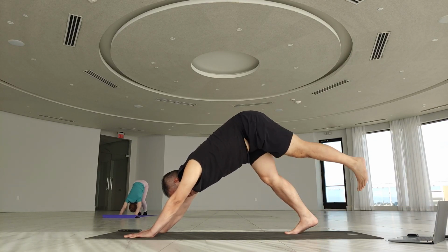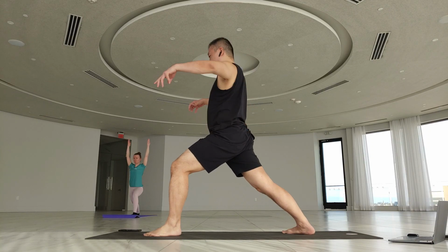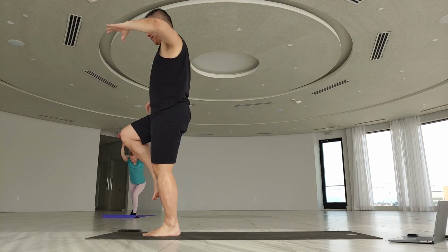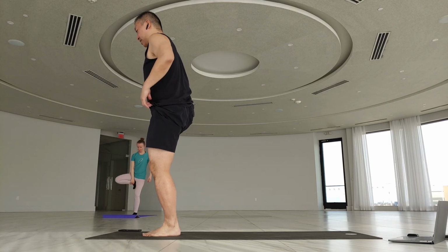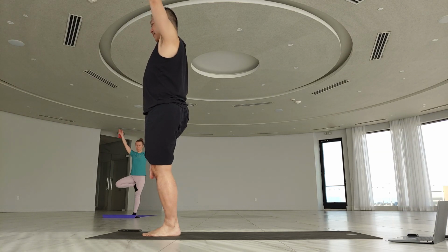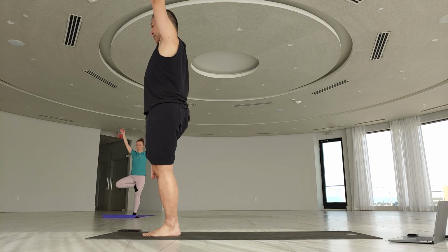All right, second side, left leg up, stepping your left foot forward, warrior one. And then lean the torso forward to a diagonal, and then you're going to stand up on the left leg for tree pose. So the foot goes above or below the knee joint. Two more breaths.